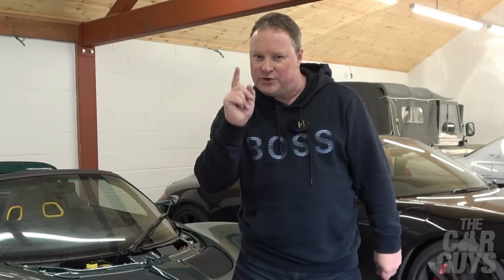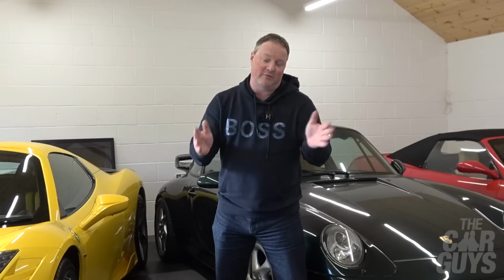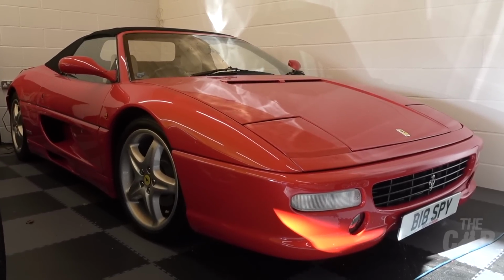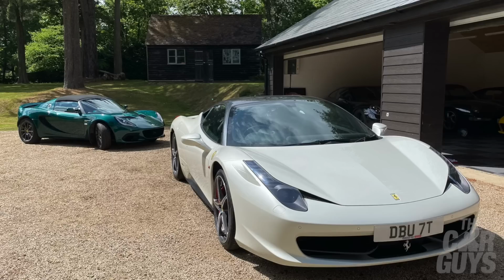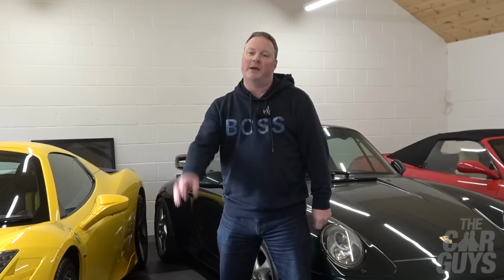I should also highlight that there are two problems with two of my Ferraris, but I'm going to tell you about those in more detail in a future episode. So apart from that, the cars are either running fine or will require their standard schedule of maintenance. The 675 LT, for example, will need a full service, as will the 355 Spider, which is also going to have all of its suspension components brought back up to speed and fettled and made perfect. My white 458 Italia has been serviced and is in perfect drivable condition. The Yaris is of course covered in mud and working like an absolute trooper to get me all around the country. And the same goes for the S600 Maybach, which has got a couple of chips on the windscreen, but other than that, is performing beautifully.